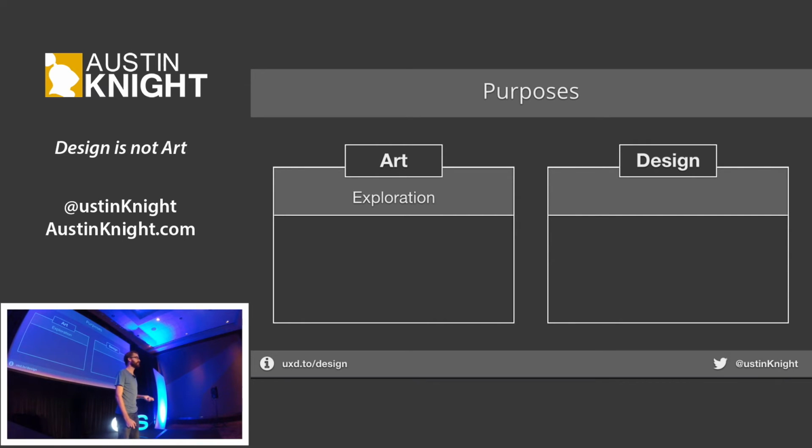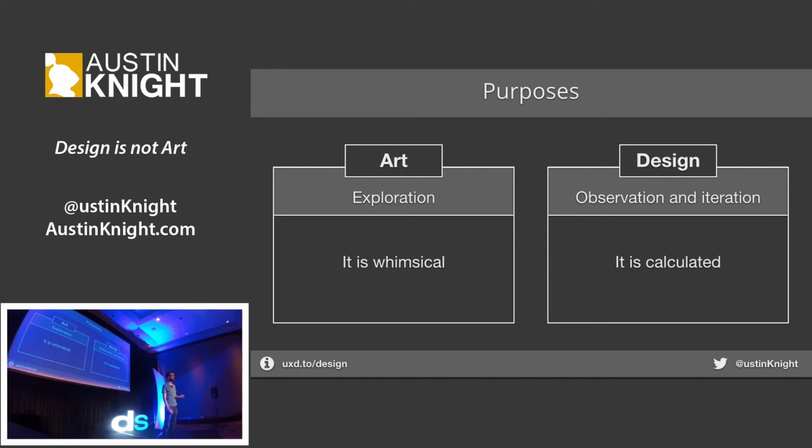Art is about exploration. It leaps into the abyss, challenging norms, introducing new ideas and concepts. And it does this for the sake of doing it. It is whimsical. Design is about observation and iteration. It takes tried and true inventions that have worked in the past, observes how they have worked, and then iterates on them to make them incrementally better over time. It is calculated.